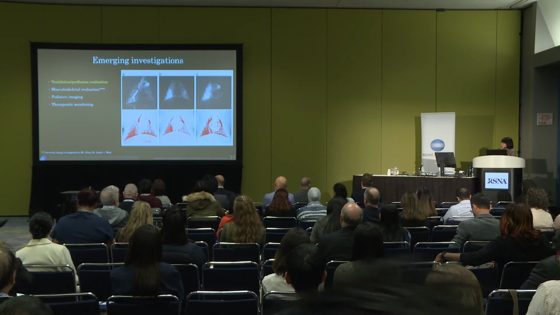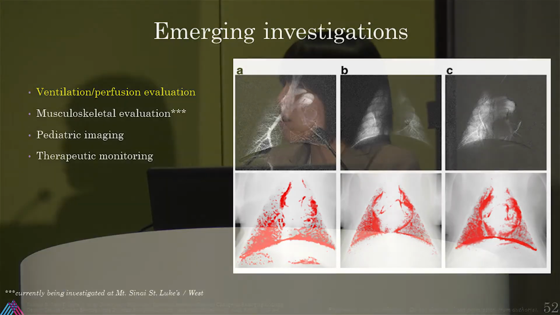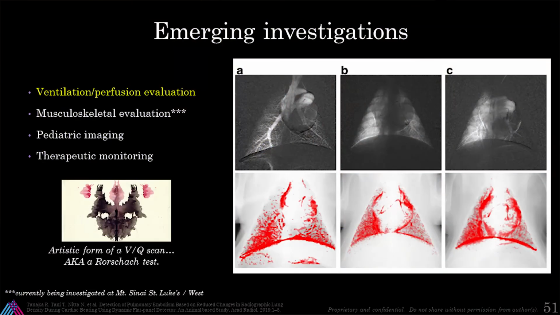a completely normal pulmonary artery tree and the perfusion of that underneath in the white and red diagram. And then in B and C, they induced left-sided pulmonary embolisms, right? So they blocked the left pulmonary artery, and in theory, you would have decreased perfusion, so there should be less red on that side. And I would argue that you can actually tell the difference. You can see that there is a perfusion defect on that side. So this is in animals, not in humans, but it's very exciting to see the potential of, again, another reason you can apply DDR in the acute setting: potentially diagnosing PE off the bat, and maybe avoiding the artistic form of a VQ scan, which is the Rorschach test.